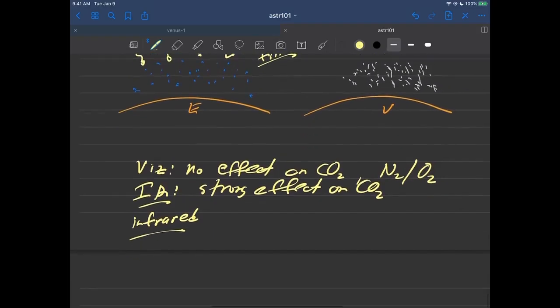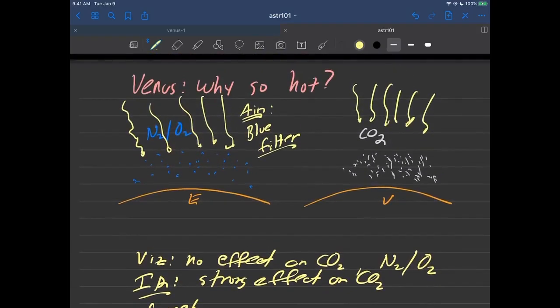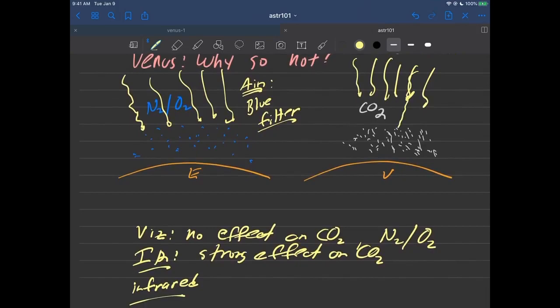So what happens then is the sunlight that comes down from the sun, of course, has infrared light in it. What that means is when sunlight comes down and encounters some of the CO2 on Venus, it doesn't all just go down like that. It starts to scatter in all directions, just like I showed you much earlier with the blue light and the blue sky. Well, this is what IR does in response to the carbon dioxide on Venus.